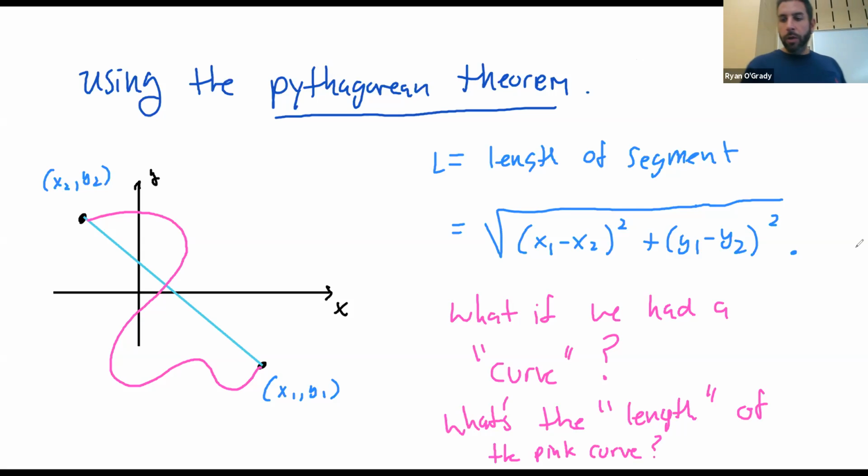So here's what we want to do. We need to come up with a definition of the length of a curve so that when we give it a straight line, it gives us this formula back. Does that make sense? Let me repeat that. We need to define what it means for the length of a curve so that if our curve happens to just be a straight line, we get the intuitive notion of length we learned about as a kid.